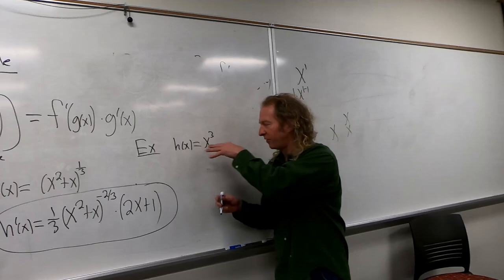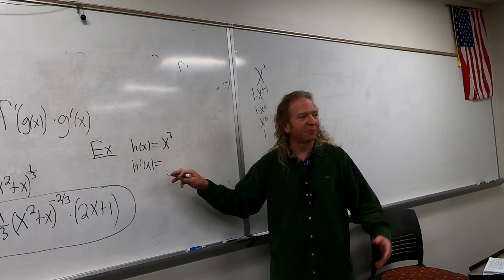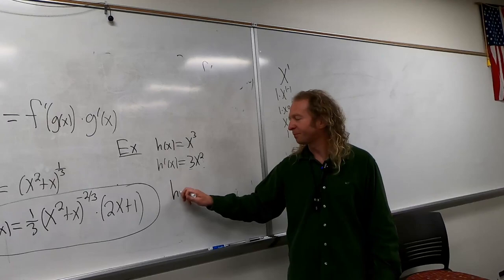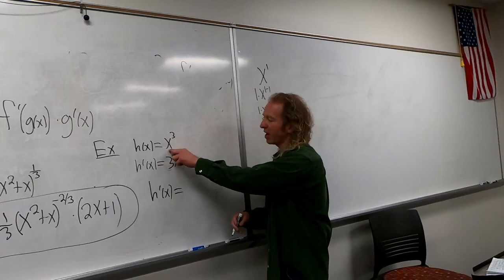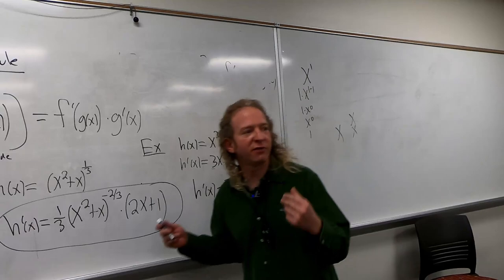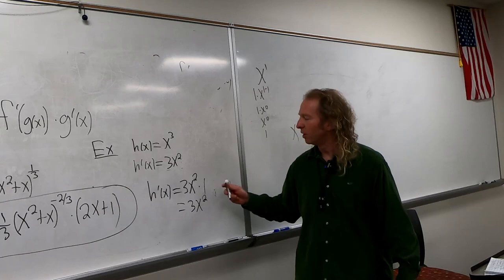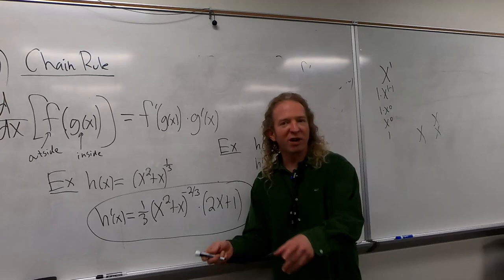So normally we know this derivative is really easy. What would this derivative be? 3x squared. Yeah, very good. You put the 3 in the front, you subtract 1, and you get that. But you can actually overcomplicate it. Watch this. You can think of x as the inside function. You can bring the 3 down, leave the inside untouched, put a 2 here, and then multiply by the derivative of the inside, which is x. What's the derivative of x? 1. So you're always using the chain rule. Something to keep in mind, because people often ask, when do you use the chain rule? Well, whenever it's not x.